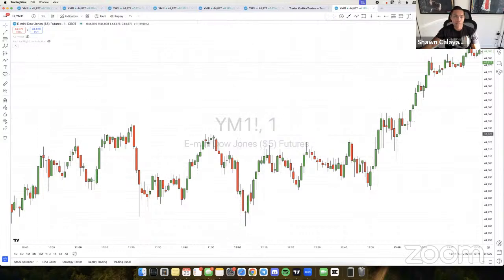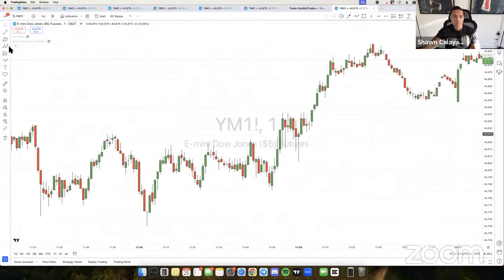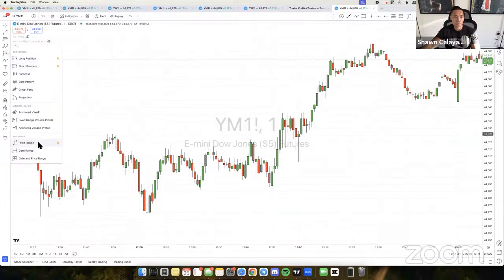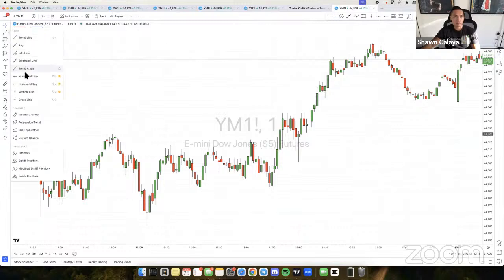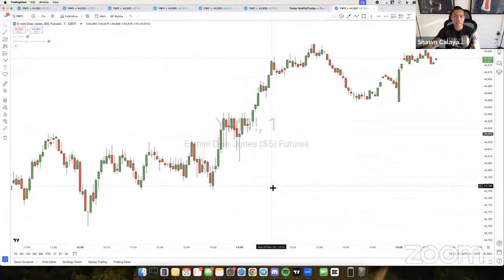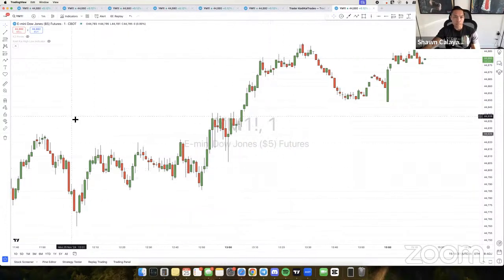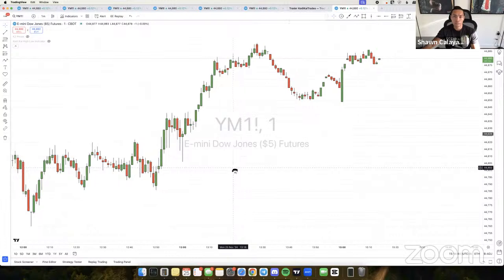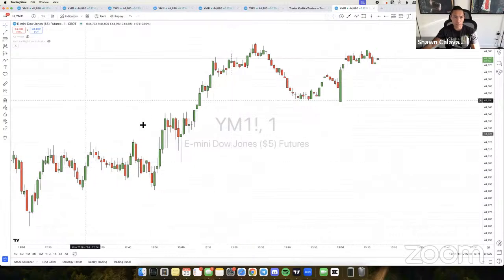Here's the stuff that actually matters. Right here we have the long positioning tool. Basically anything with a star on it is what I actually use: long position tool, short position tool, price range, horizontal lines, vertical lines. I just use all of the basic tools. I don't use any of the complicated stuff because it's not necessary for me specifically. If you use it for your strategy, then okay, but I don't use it for mine. You can see this whole platform is so robust. There's so many things to do on here, and it applies to whatever strategy you plan on applying.